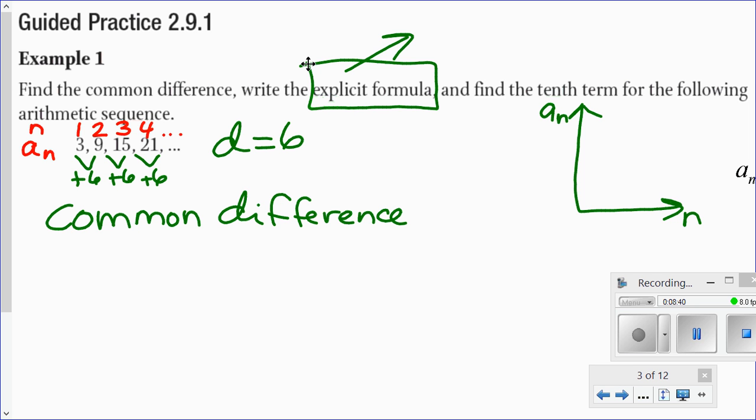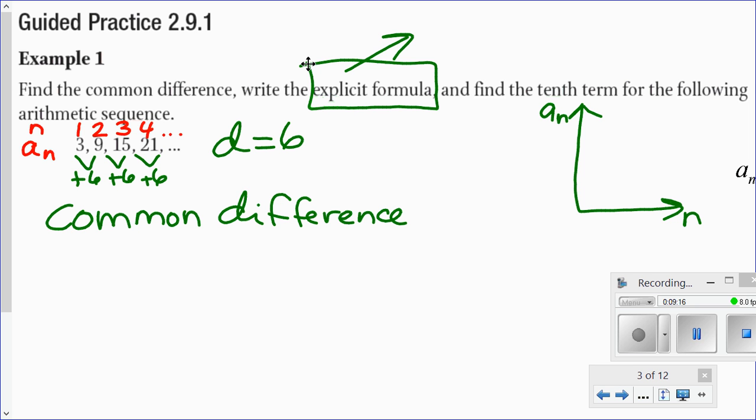Okay? So if I said, what number is the 4th term, because we call it a term. What number is the 4th term in this sequence? Which one is the 4th one? Everybody? 21. Okay? So I would say when n is 4, what's this number in the sequence? When n is 3, what's the number in the sequence? 15. So our input is always n. Which number? What place does it hold in that sequence? The a sub n is our output.